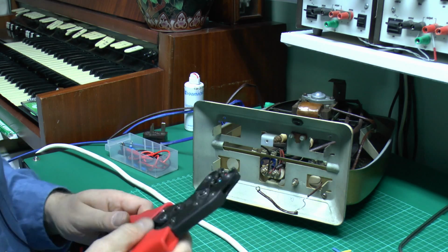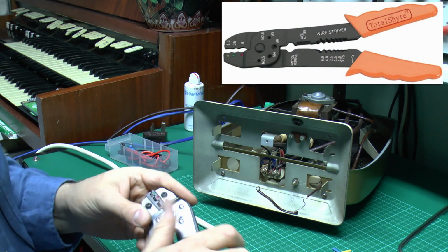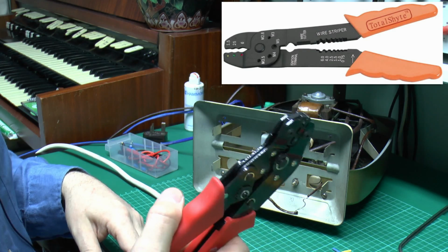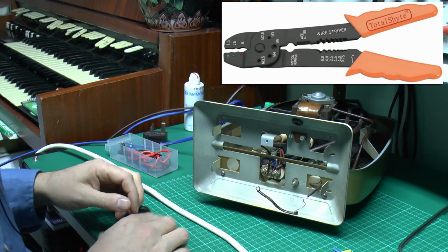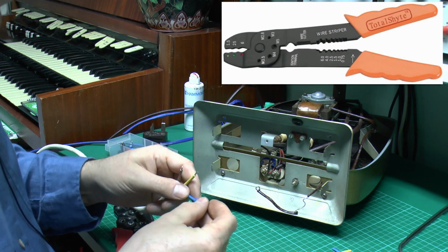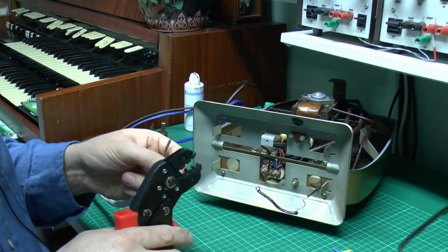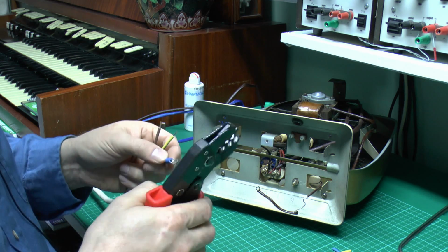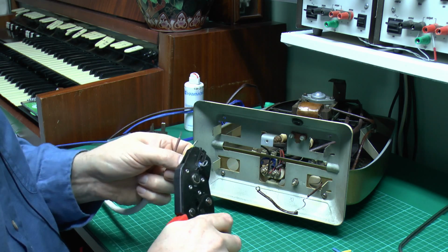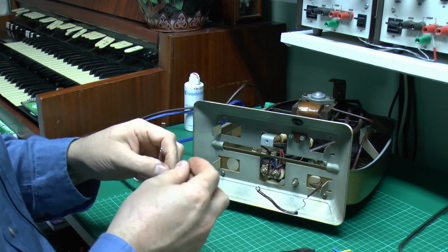amount of force. Now you may well have seen other things which have a sort of a handle, and then there's this sort of serrated bit in the middle where you can pinch your fingers, and then the top has this sort of weirdly pressed out bit of metal which you can attempt to crimp things with, usually known as the press and hope tool. They are useless. If you have one of those, then just throw it away, because it's a piece of junk and won't do anything. So just crimp these on there, so just a question of putting it into the properly sized opening, which is that one in this case. And crimp that closed, and of course just repeat with the others.